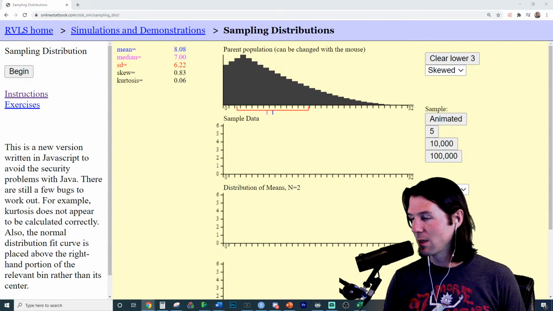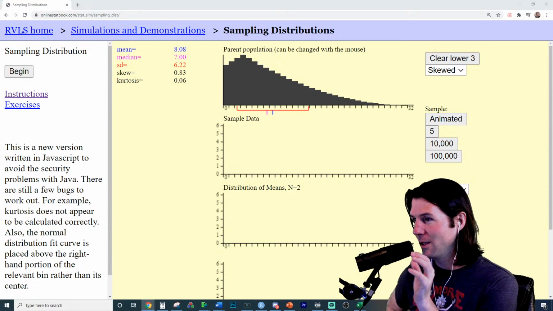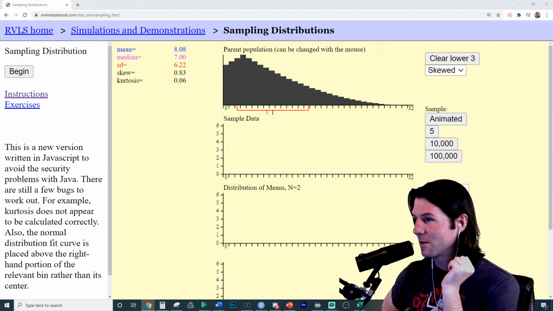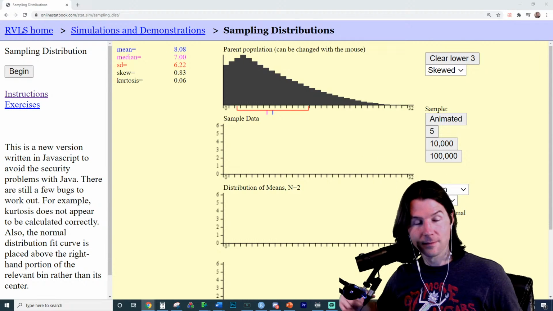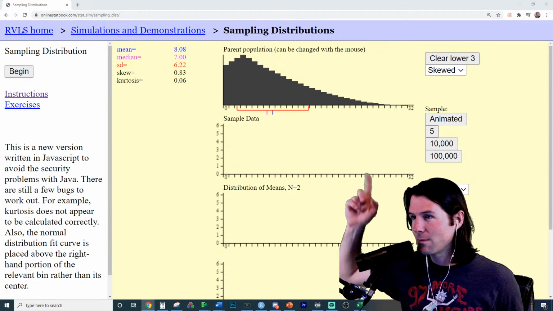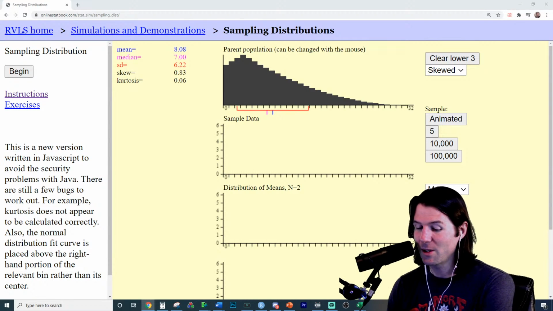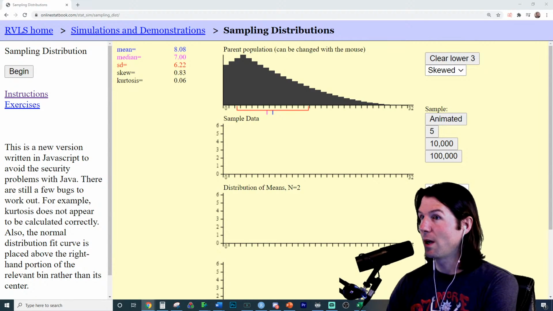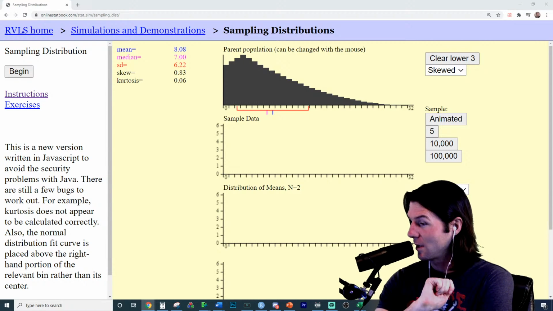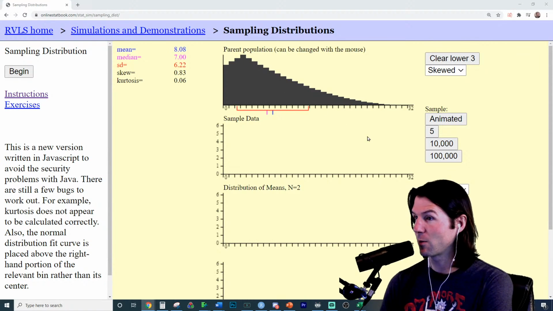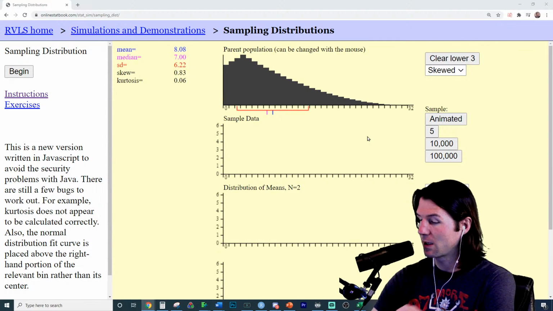When we meet, let me ask you this first. Step 1, what is the shape of that distribution over there? If you have any questions, let me know. Skewed right to the high, left to the low, whatever way the tail goes. It is right skewed because the tail goes to the high side.